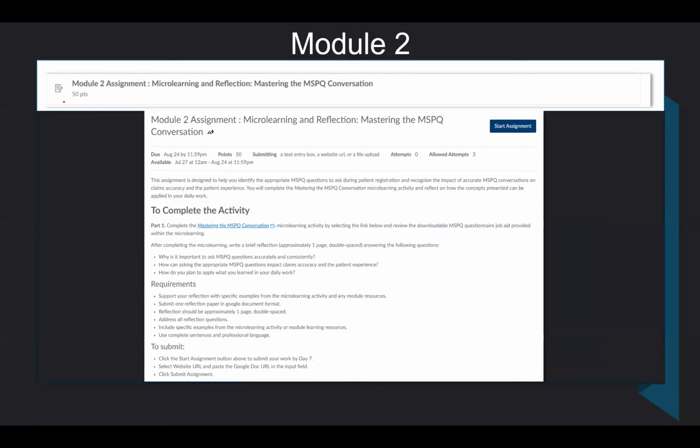Learners will review a job aid and complete a reflection that addresses the importance of accurate MSPQ questioning, the impact on billing accuracy and patient experience, and how they plan to apply these skills in their daily work. This assignment promotes authentic workplace application while encouraging learners to connect course concepts to their professional responsibilities.